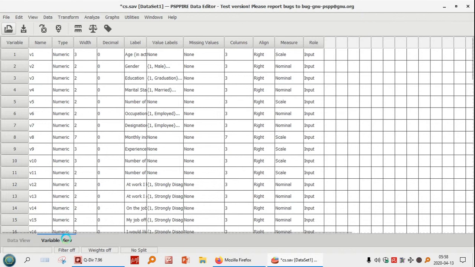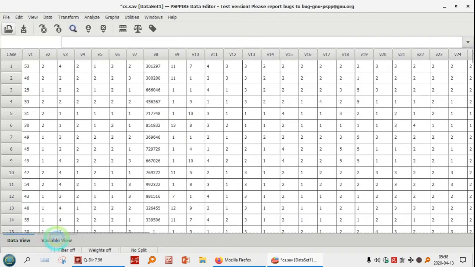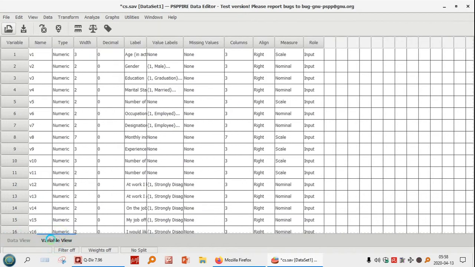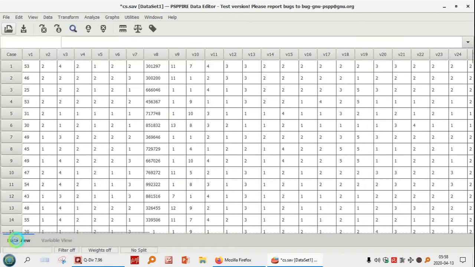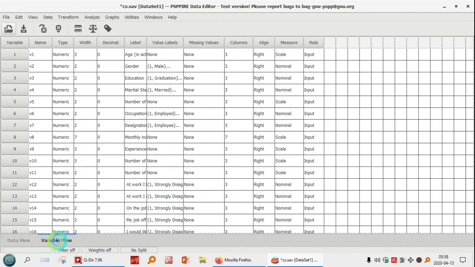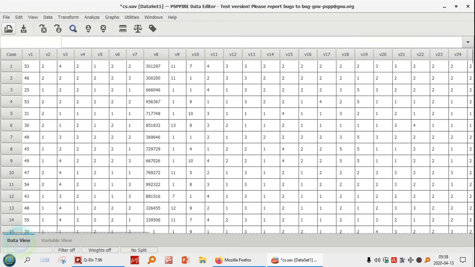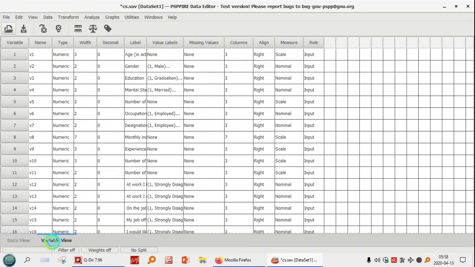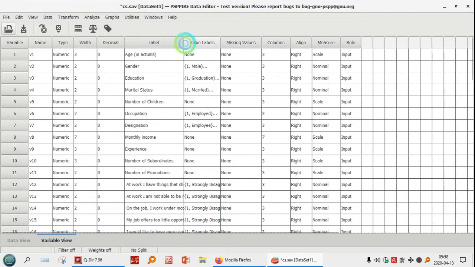I have already shown you in the previous class that this application has two windows fixed together. One is called the variable view, which is a default window always kept open, and the next one is the data view. In the variable view, you would always find the codebook embedded, and the data view is a master sheet. In the variable view, we had already seen how the names of the variables are mentioned and what the labels of these variables are. All these have to be manually typed out.